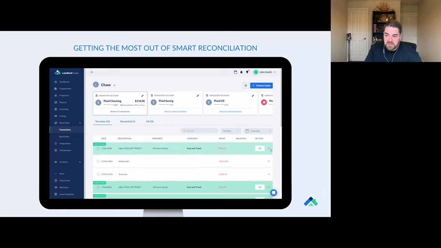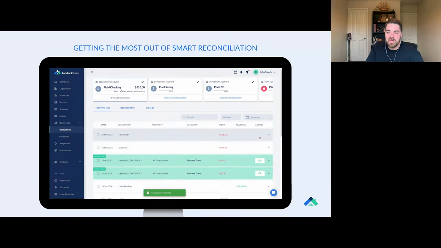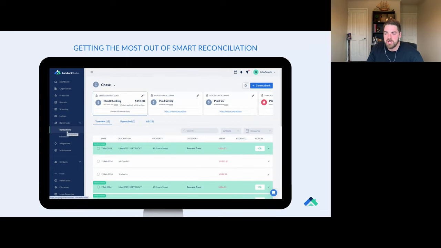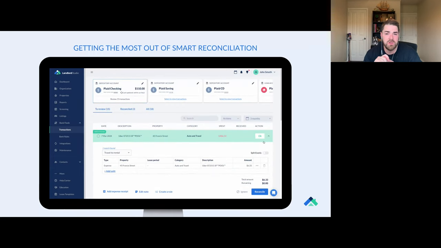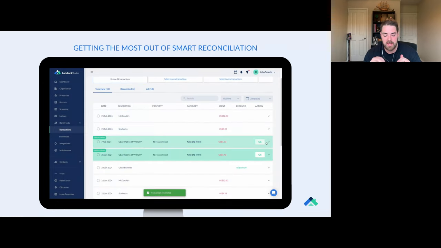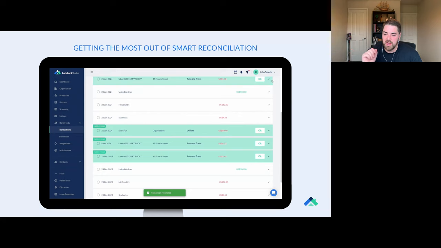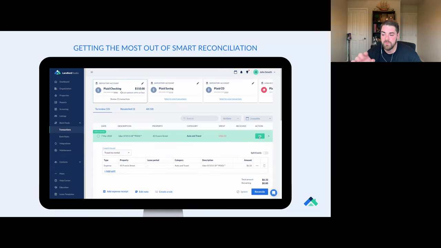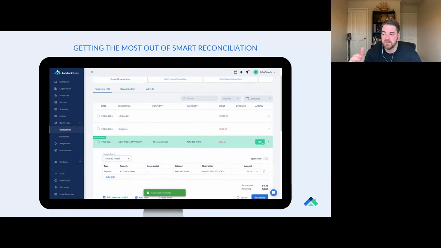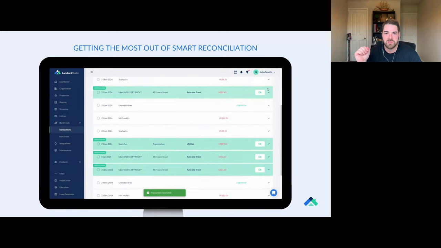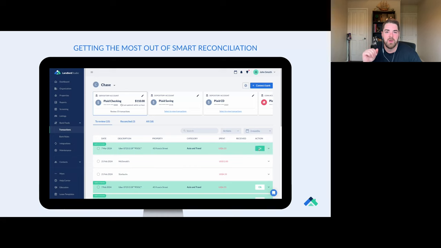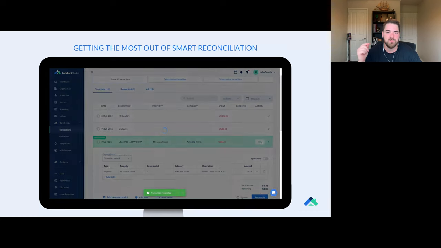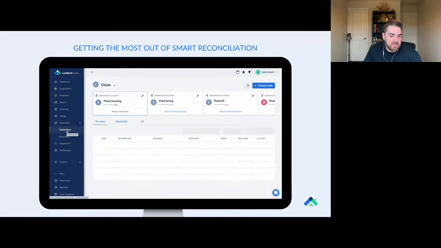Now, once we go back to the bank feed, getting the most out of smart reconciliation really allows us to auto match the transactions, either based on transactions being found in Landlord Studio or based on the rules that we've set up here as well. So what we're doing now is this is basically highlighting the transactions, and all I need to do is go through and click OK, maybe check the details, make sure it's all correct. But essentially every time I click OK, that's creating a new transaction in Landlord Studio. Saves a lot of time with the manual method of setting up transactions. All I need to do is just go through, hit OK, and easy as that.